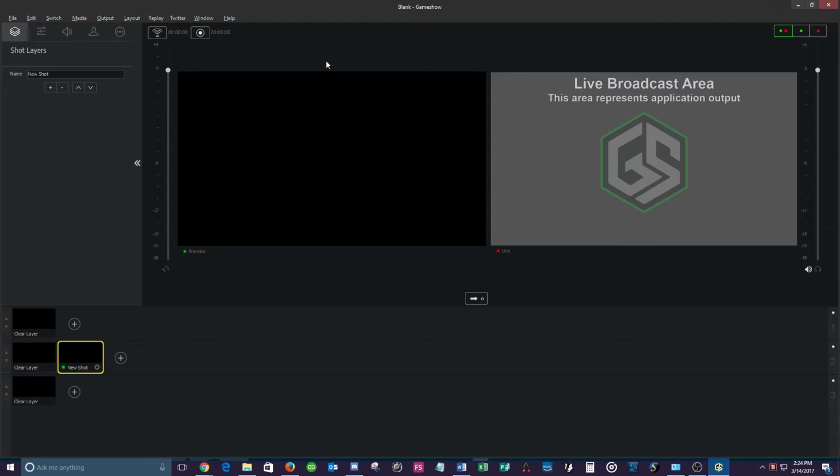So basically what you do from here is start setting what they call layers. If you notice, you've got shot layers. I'm going to go through each one of these. Here it's called shot layer properties. We've got audio. We've got the chroma key property. So if you use a blue screen or green screen, then you basically click use a chroma key here as we set it up, and we'll check that out. And then source properties. This is really important. I use source properties a lot. I use the shot layer properties a lot. And of course this right here, shot layers, because it sends everything up together.